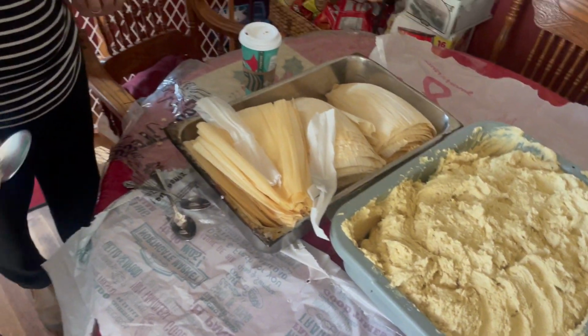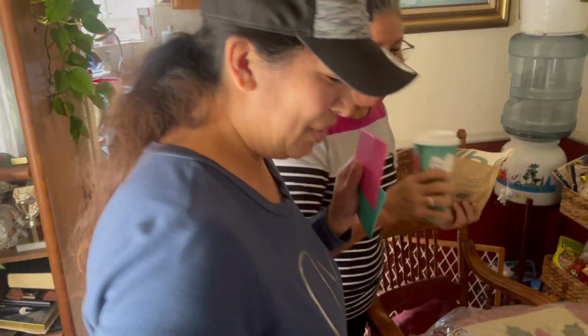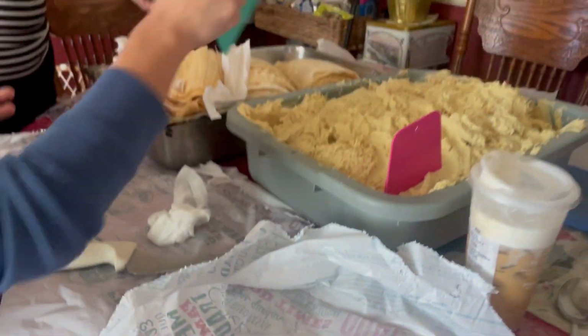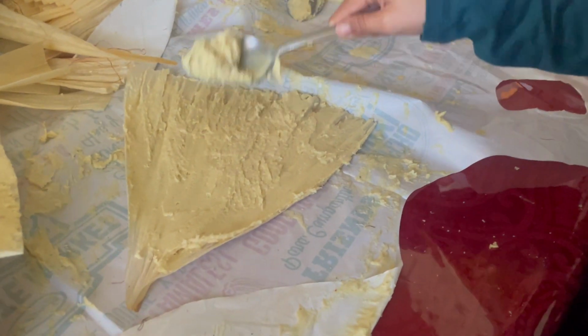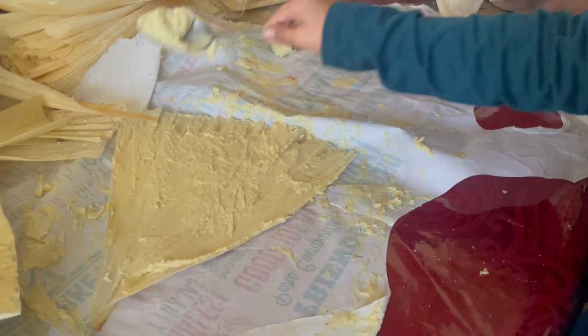Molly making time. Oh, with the Starbucks? Estoy lista. Lista. Evelyn is helping making a tamal. Spread it, Evelyn, spread it.